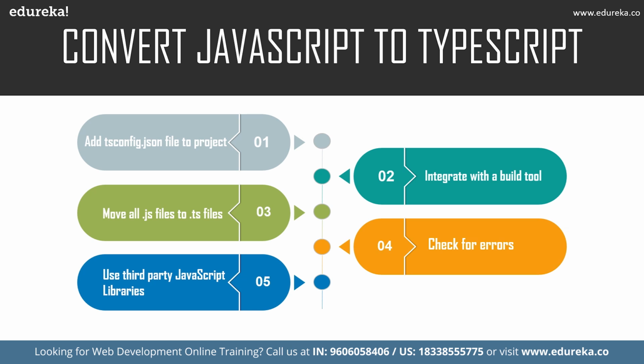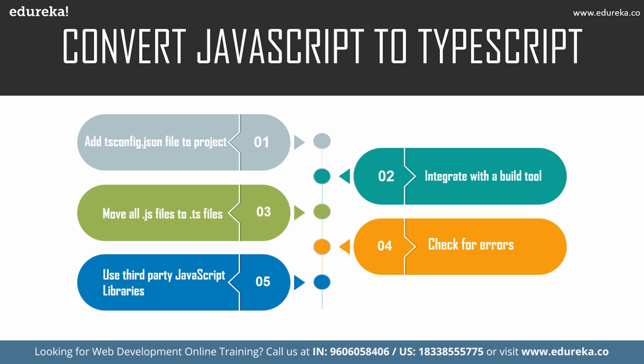The final thing that you need to do is use the third-party JavaScript libraries. Now JavaScript projects use third-party libraries like jQuery or Lodash. Now in order to compile files, TypeScript needs to know the types of all objects in these libraries. The TypeScript type definition files for JavaScript libraries are already available at DefinitelyTyped. So there is no need to install this type externally. You need to install only those types which are used in our project. Now for jQuery, you can just install the definition, that is npm install @types/jquery.